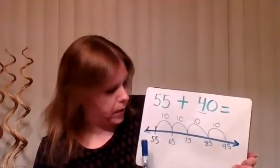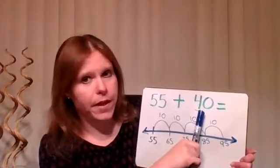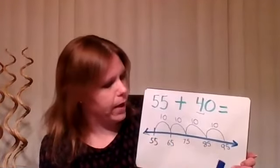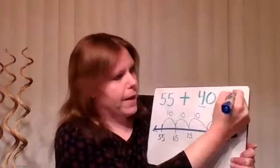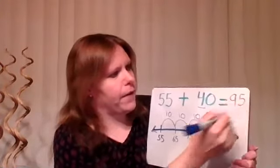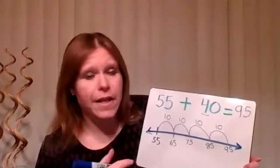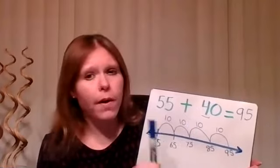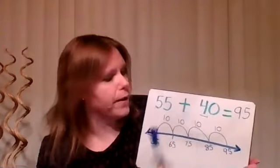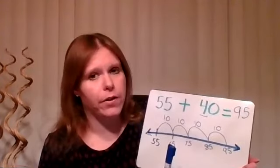So let's see, we started with 55. We added 4 tens, which is the same as saying 40. And 55 plus 40 equals 95. So 95 is our sum. It's easy. You didn't need to count out 40 more all individually by ones. You could just do 4 tens. Using the open number line is such an easy strategy.